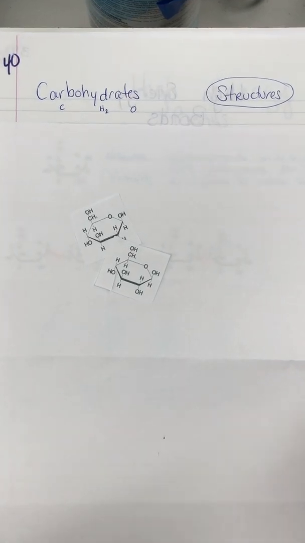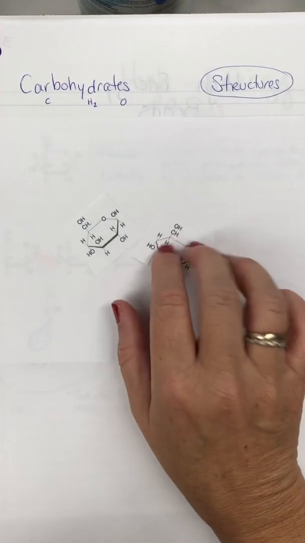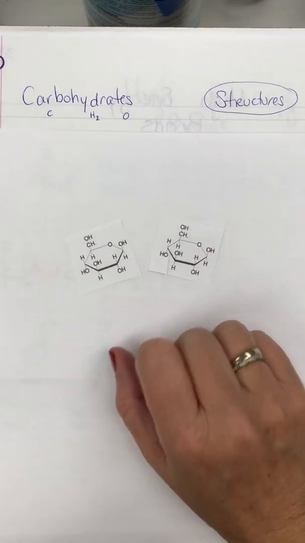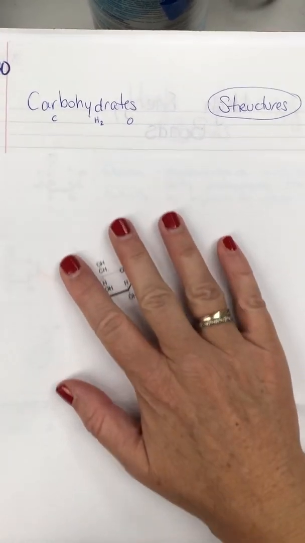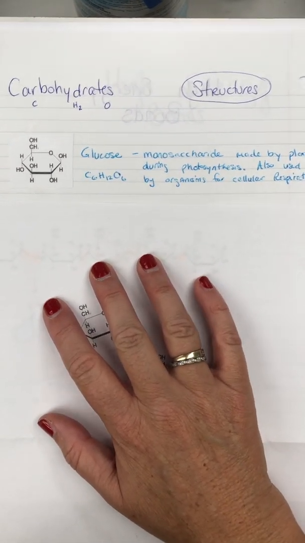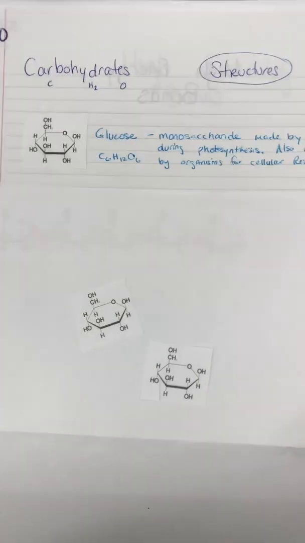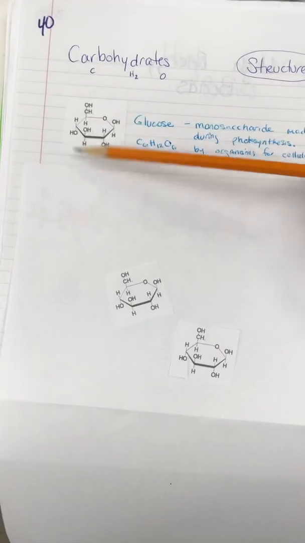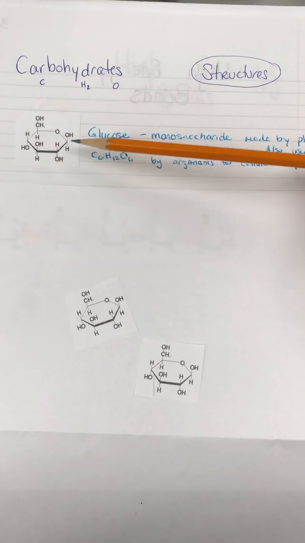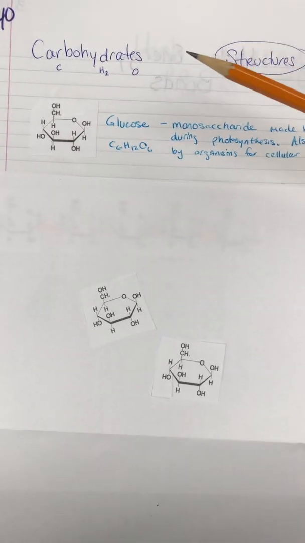All right, let's start with our carbohydrates. You're going to go find your glucose models, and you should have quite a handful of them. We're going to start with taking one of these glucose molecules and just mounting it straight away onto our structure page. Some of your glucose molecules will look exactly like this. Some of them might have the OHs in a slightly different position, but they're all glucoses.